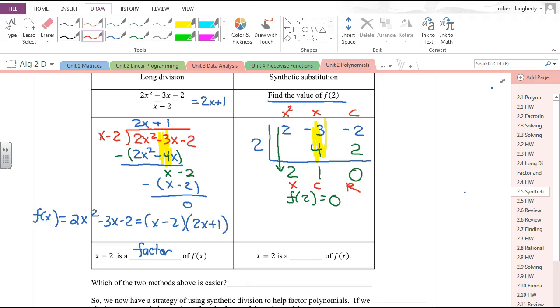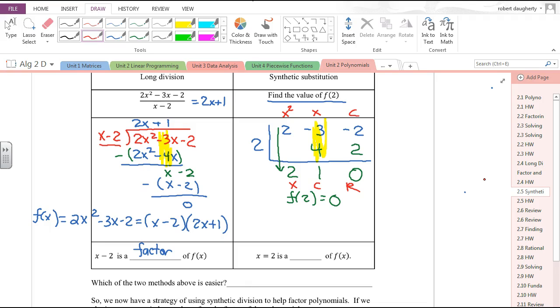So you can use synthetic substitution, sometimes called synthetic division, to do this same problem. All you're doing is using the coefficients, okay? So all I did here was, when I try to find the value of f of 2, that's the same as trying to figure out, is x minus 2 a factor, okay? So you need to be able to go back and forth between, if I'm trying to find out if x minus 2 is a factor, that's the same as trying to find out, is 2 a root or a solution? So substituting the value of 2 in there. Because if x minus 2 is a factor, I can plug in a 2 and I'll get a 0 for a remainder, okay?